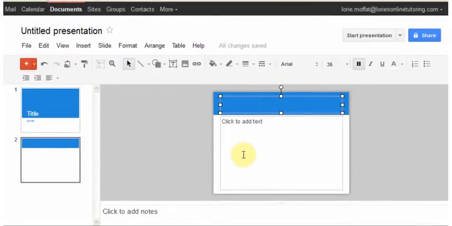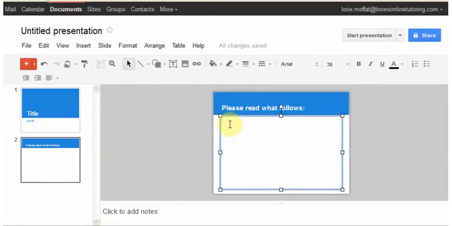So here I'm going to say a list of directions, simple directions. It says click to add text. I'm going to put in a text box.